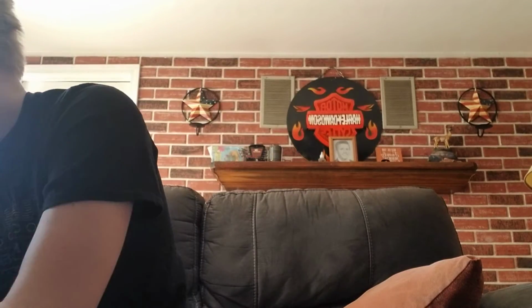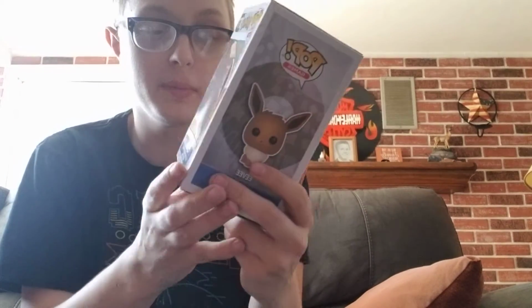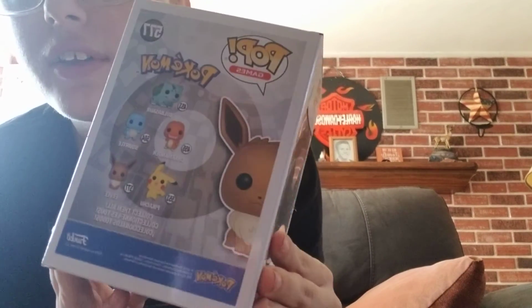And then the final one, it says Pokemon Season 2 Pop 5 Pop Vinyl, which that's probably the most accurate one of the titles we have here today. That means this one's Eevee, I believe. That is indeed an Eevee, and this time it was upside down. I'm great at this. Hey, that's interesting. So here we have Eevee. It's a Pokemon. But on the back, it finally shows the other Pokemon in the line. Thank you. That annoyed me. It bugs me that they're not all in numerical order, but still.